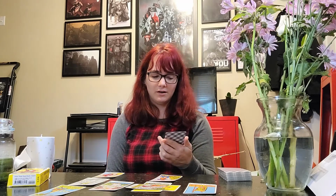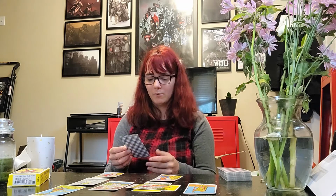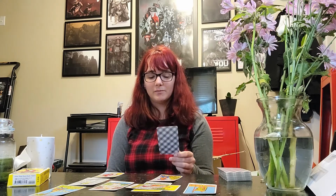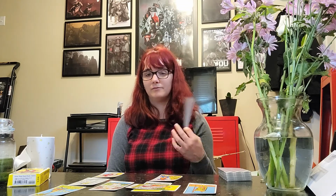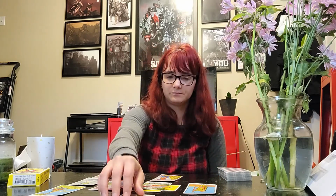This is really interesting because it's the Lovers, and I'm doing a love reading. So what I want is the Lovers. This can be read as very straightforward, as being relationship, love, that kind of thing. It can also represent choice. So maybe I want to have a choice, or I want to be able to choose between two different things, or maybe I want to have both. But it can also be read as just wanting a relationship or wanting that kind of connection.